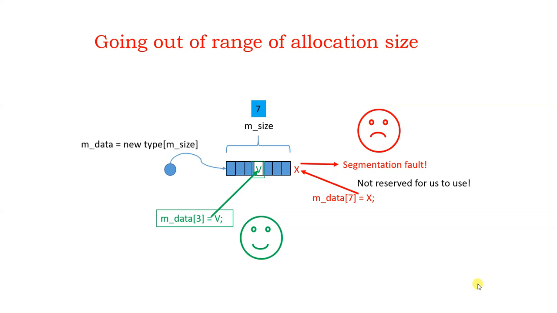So again, you get segmentation fault. If you are using a regular array, then you are overwriting your own executable, so the program's going to do crazy stuff. It's not going to behave properly because you just overwrote the code of your program. And if you are doing dynamic memory allocation, you're out of the boundary of your segment, you get segmentation fault. So you have to always make sure that you are not going out of the allocation size.